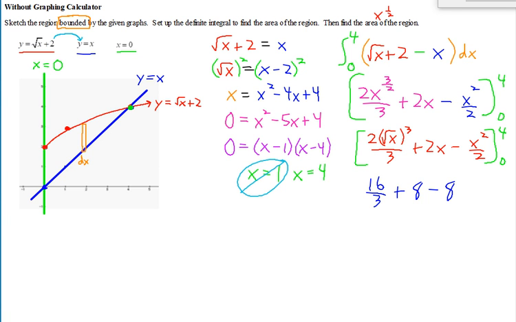And then subtract what we get when you plug in 0. Normally you put this in parentheses, but in this case, 0 wipes out all of these, they're always just going to be 0. And you can see the 8's cancel out here, so all we're left with is 16/3. We don't have specific units on this problem, so you could just leave your answer as 16/3. But if we were told the units, if like each of these represented a centimeter, you could write centimeters squared. Or in this case, if you don't have units, if you want to remind yourself it's area, you could write units squared. But you don't have to.